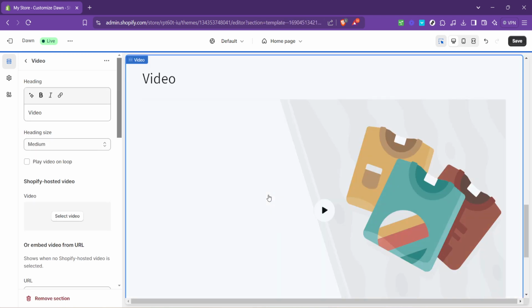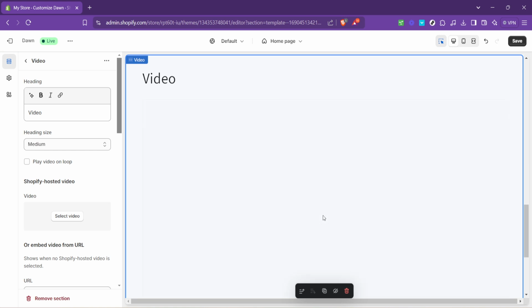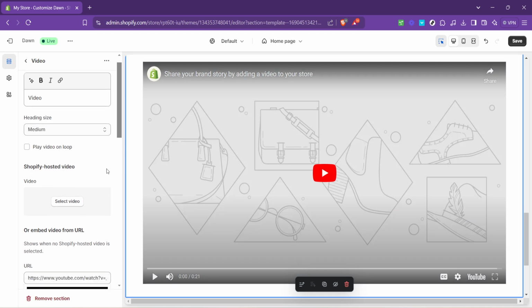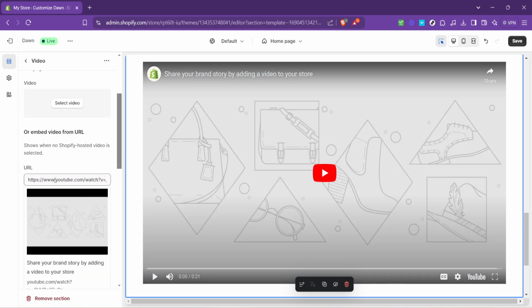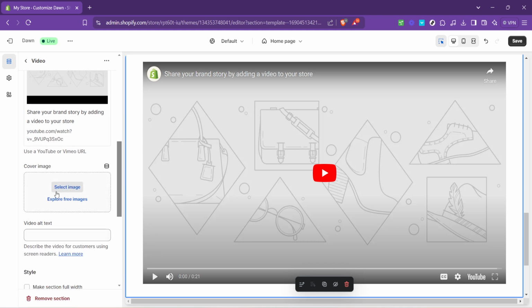Whether this video lives on YouTube, Vimeo, or any other platform, Shopify provides a straightforward way to incorporate it into your store. Once you've clicked on Video, you'll likely need to input the URL of the video you wish to add. Ensure the video URL you're using is correct and that the video is set to public on its hosting platform to be viewable on your Shopify store.